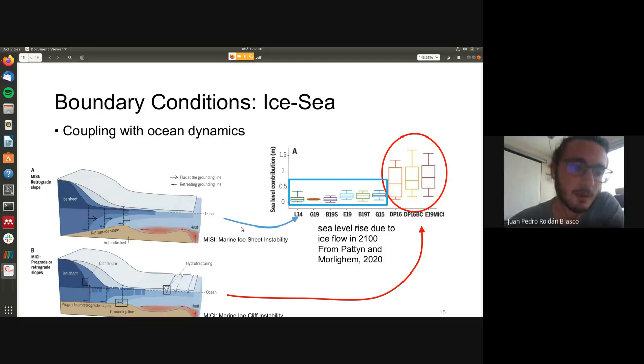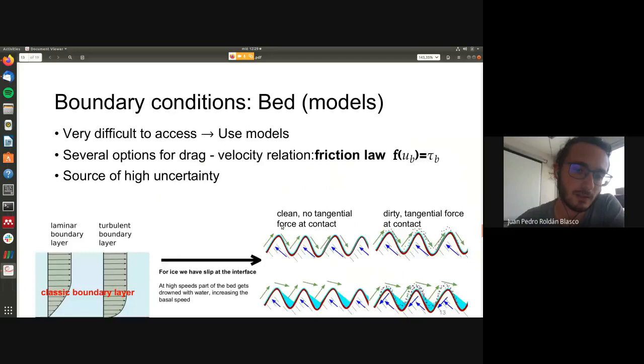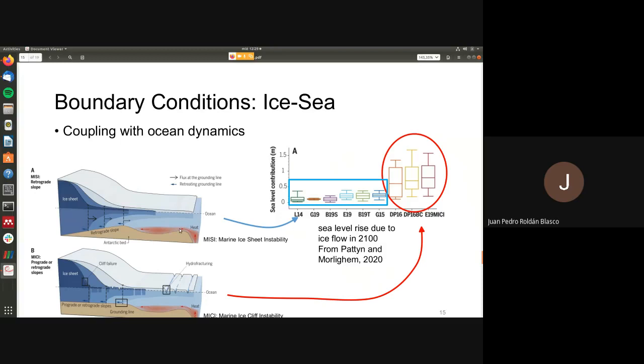So typically, when you have an ice sheet like the one we can find in Pine Island Glacier, the one that I showed before, we have ice coming in contact with the ocean. Water starts to come in and melt the ice. Then, depending on the geometry of the bed, whether it has a prograde or retrograde, positive or negative slope, we can expect the ice to be stabilized. So the ice will advance to the right and will more or less be stable over the years.